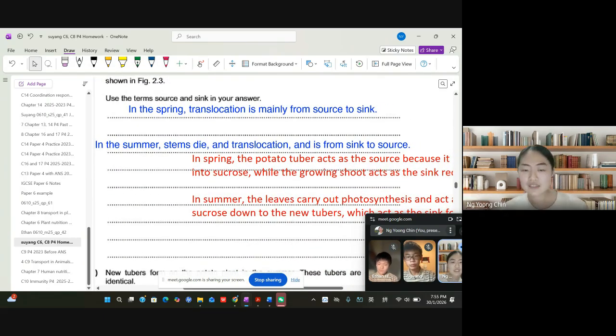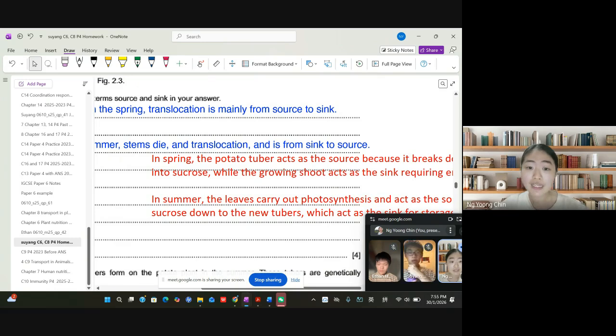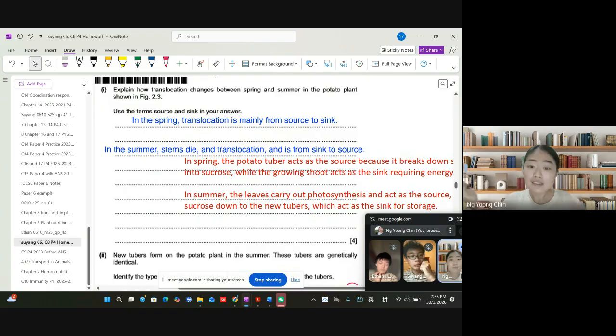Actually in the springtime, the plant didn't die. What they will do is just become inactive. Because in the springtime, I think you experienced it before, there will be low light intensity. I mean, there will be less sunlight. Less sunlight will cause the plants to reduce their photosynthesis rate. There's no more sunlight, it's not normal. Less sunlight, the photosynthesis is reduced. So that's why your plant will produce a lesser amount of glucose.